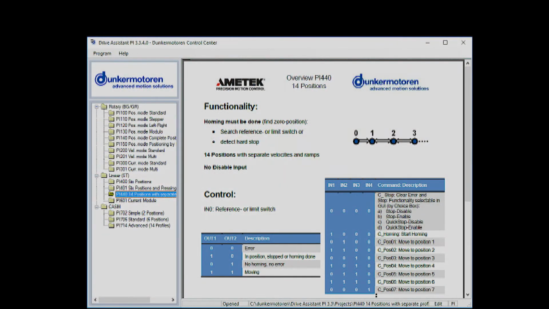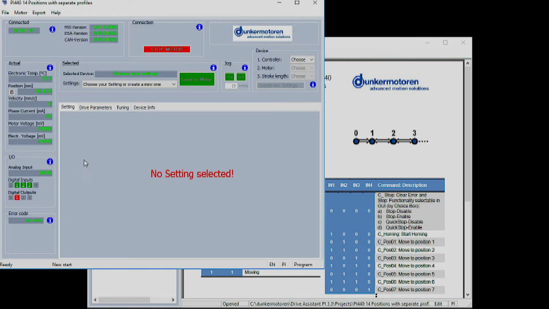Once the window opens, the first thing that is needed by the module is the configuration of the device that you'll be loading the program to. In this case, we have an SCA 1108, which I select from the drop-down list under the device section of the module. Once this is done, you click Create New Settings button.